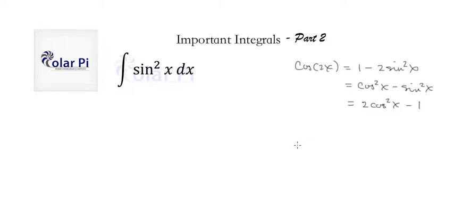which is that 2 sine squared x is equal to 1 minus cosine 2x. You can do this a bit more slowly, but it's clear that I just moved stuff around in this first identity. That's all that happened.